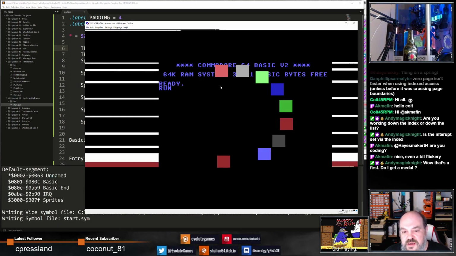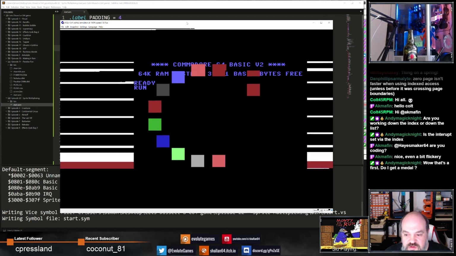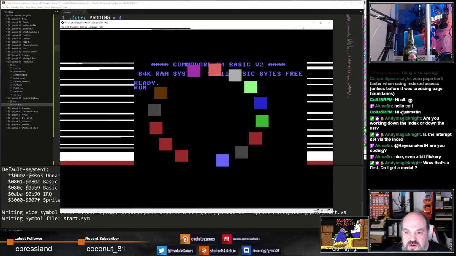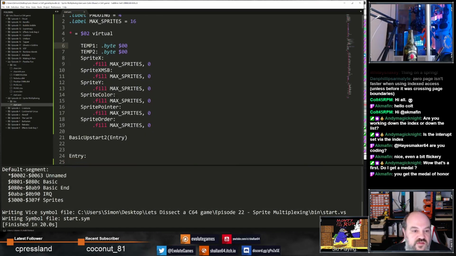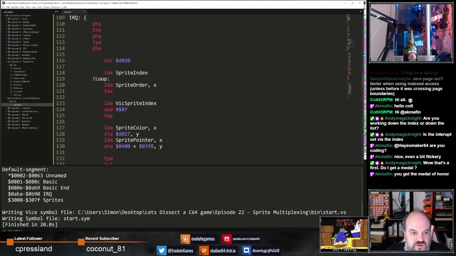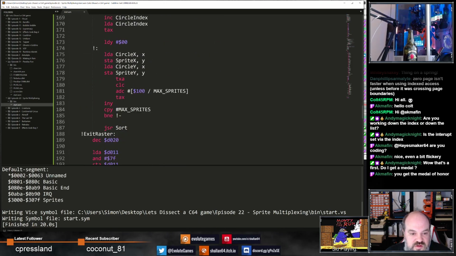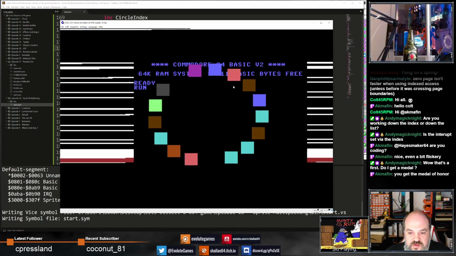Not quite. Why is it flickering? Let's have a look at this. Oh, we're getting at least one sprite that's copied on top of itself because it's going around that index. So let's change this to sprites +1. That's going to help so there's not too much overlapping. There'd be a complete circle now.